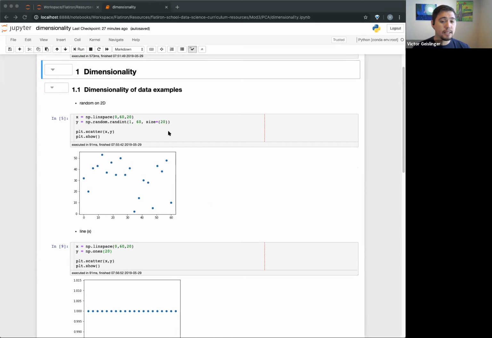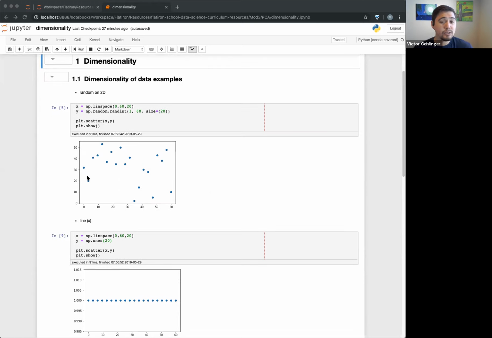And this is randomly expressed, everything like that. This is more or less just 2-dimensional data, right? I can't summarize this data using just one dimension. I have to explain the X and the Y part. That seems pretty intuitive, hopefully. So there's no way to summarize this information down.